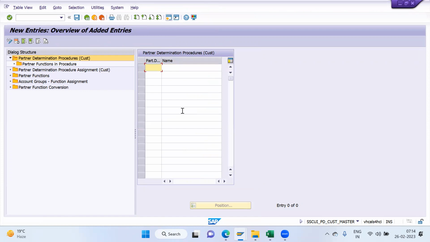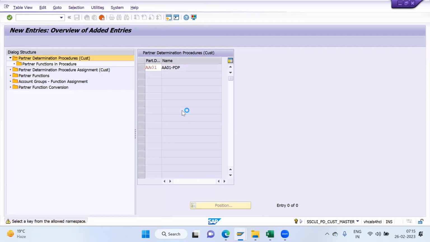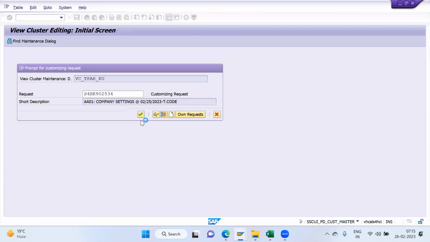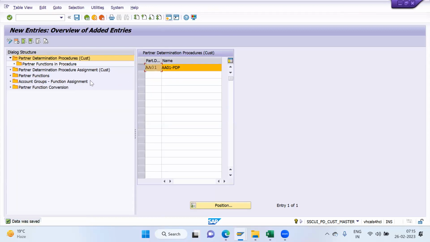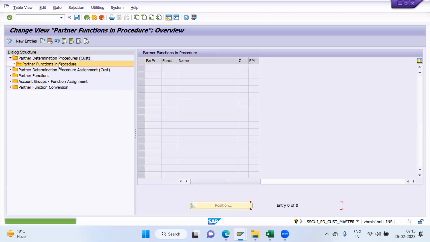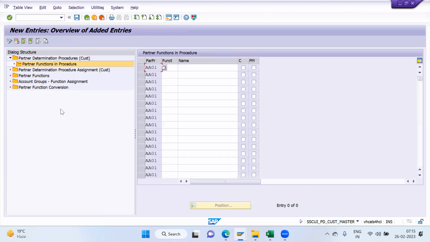New entries, make it here: AA001 partner determination procedure. Enter. Select partner functions in procedure. I told you, sold-to party, ship-to party, bill-to party, payer for each sales transaction like sales order, delivery, billing.